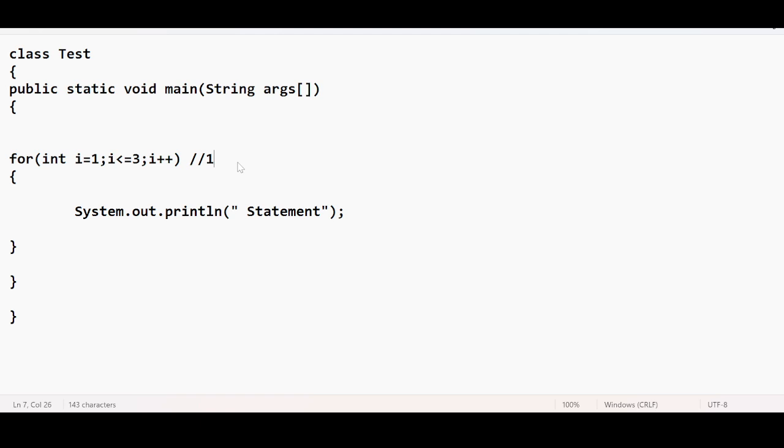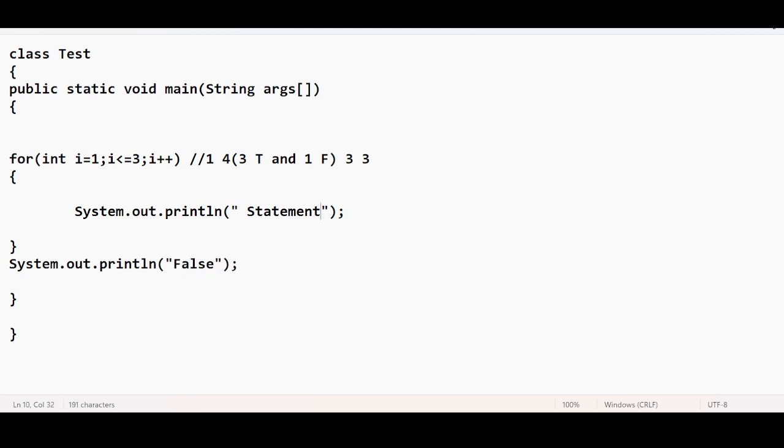Expression 1 will get executed 1 time, expression 2 gets executed 4 times, expression 3 gets executed 3 times, and the body of the for loop is going to get executed 3 times. So we have the count 4. From this count 4, I can also say that 3 times it is going to be true and 1 time it is going to be false. Making sense? If I run this, let me keep another statement outside to check the control is getting here for the false statement.